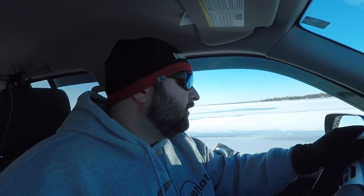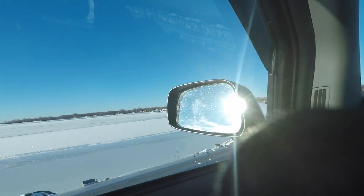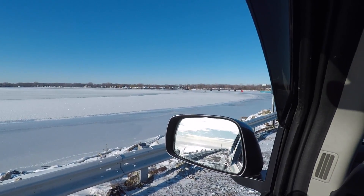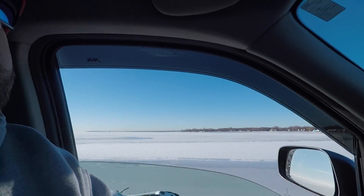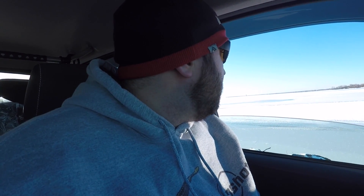Let's head on over to the next vantage point where we can see all of Lance Cruise Bay. I am over here by Highway Harbor on the other side of the Crocker Boat Launch taking a look at where that open water was. And as you can see, it has skimmed over. So it has skimmed over, guys. But there is definitely something sketchy about that line where she froze in. We do have wind blowing off the shore, blowing out into the lake right now.